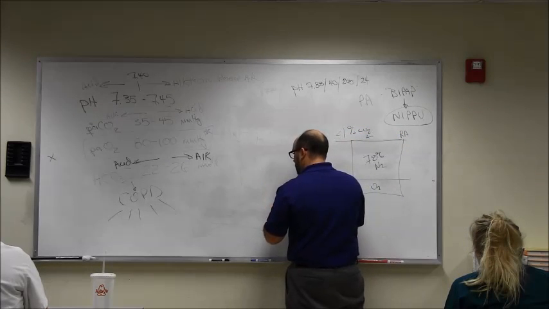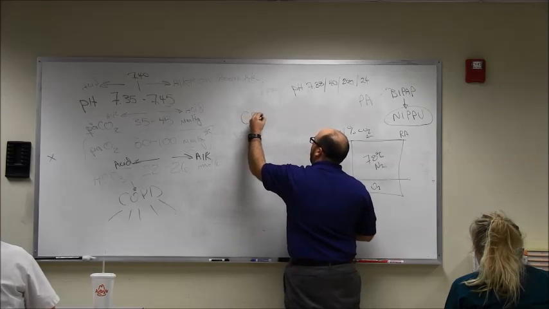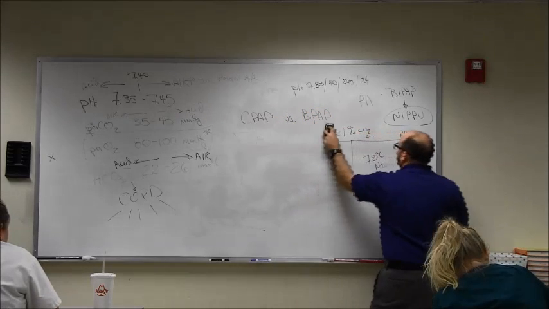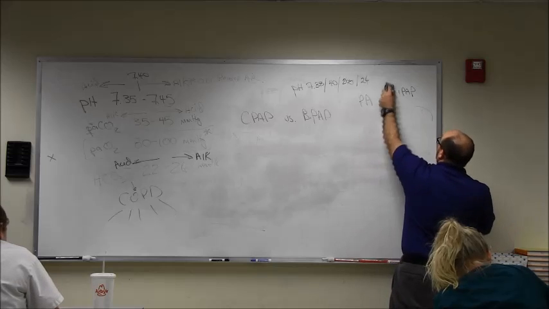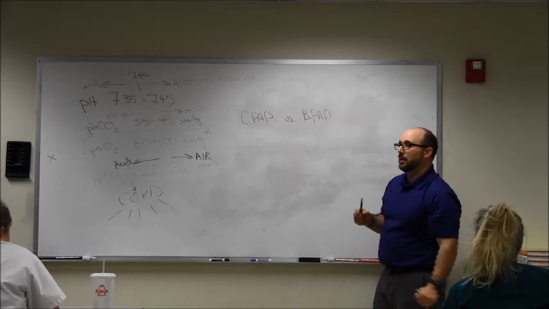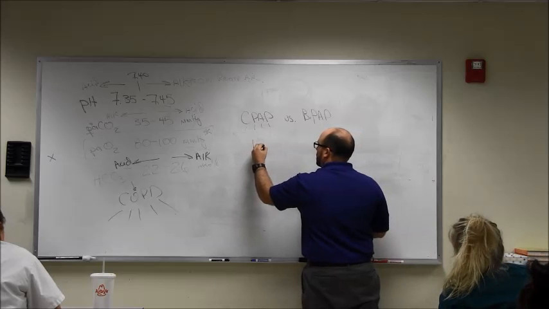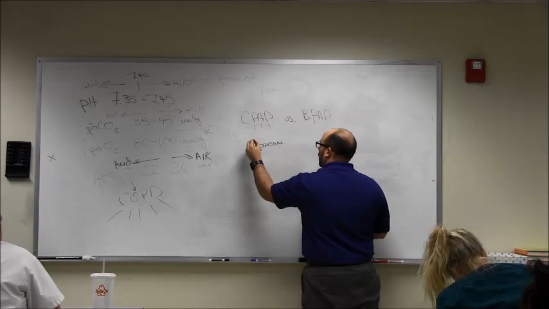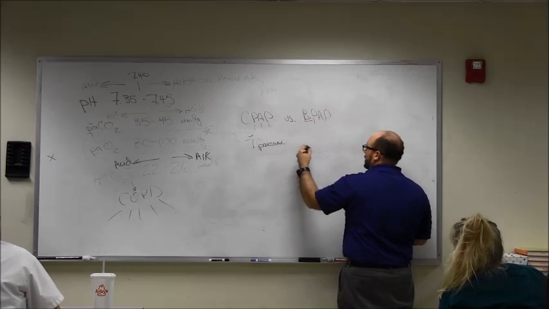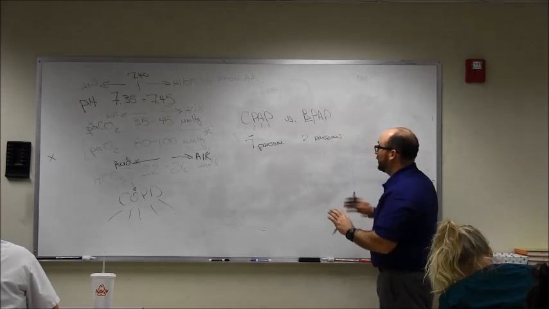All right, so next one, BiPAP. Okay, so CPAP. This is bonus. I usually don't do this with you guys, because this is such a hot topic issue right now. So CPAP is an acronym for what? Continuous positive airway pressure. Okay, one pressure. Versus BiPAP. Bi, two positive airway pressures. Okay. So it's two pressures. So these are different things.